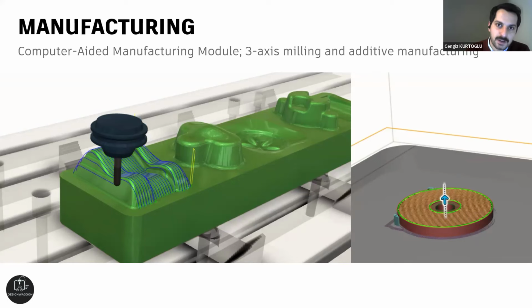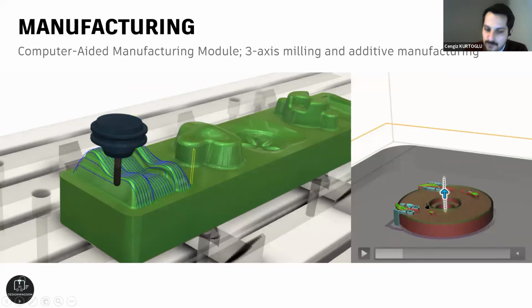It adds, for example, thermoplastic material layer by layer. It creates layer by layer. As you can see, first layer, third, 70, 500.